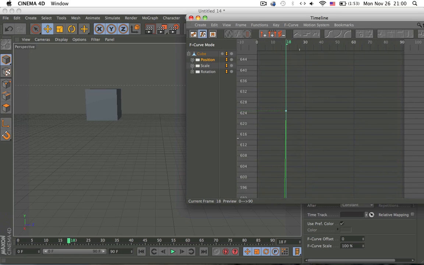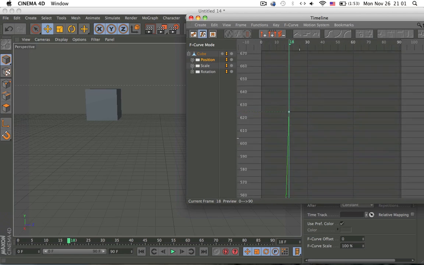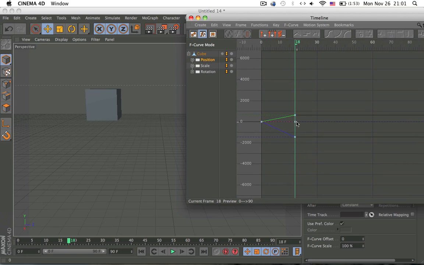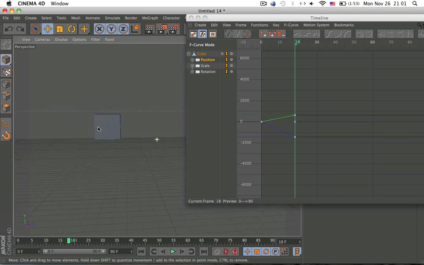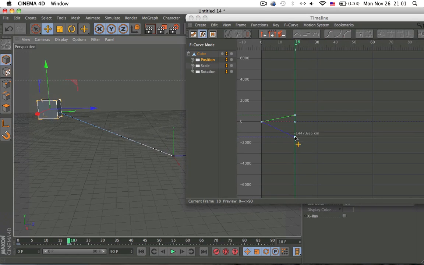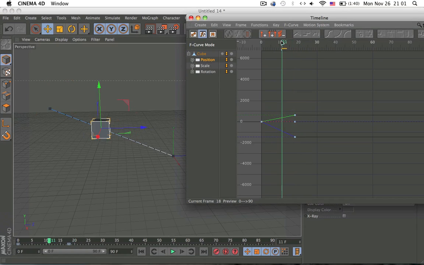So that's basically the y-axis. The green line is the y-axis, and I zoom out a little more. Okay, so you see these lines here. What this does is it controls where the cube is. So this is the 18th frame. If I wanted to, hold control and click on the green line to add another keyframe, and then you can change it on the y-axis if it's green. That's the y-axis. The red is the x-axis.